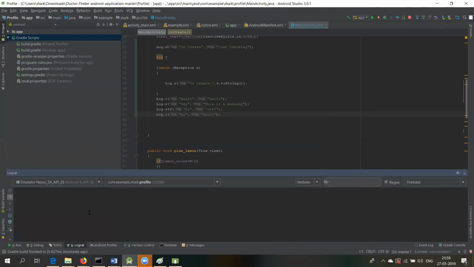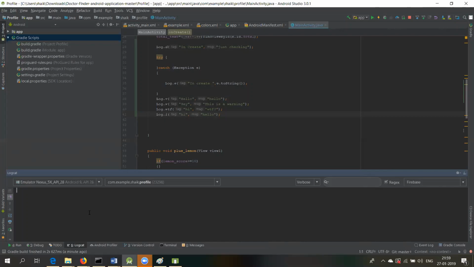So why we use logs is that in every step you can just create a log and see what is really happening inside the application. So what's the use of the debugger? As I told earlier, for example, your app crashes in between while executing. What you can do is add one breakpoint there. You will be able to track what's really happening till then by using step over, step into and all of the stuff.